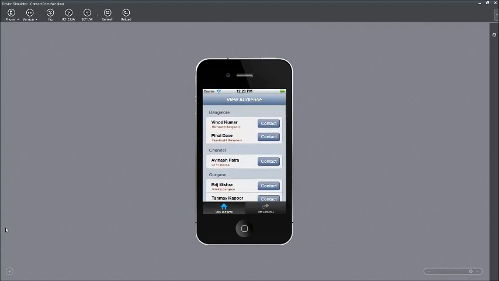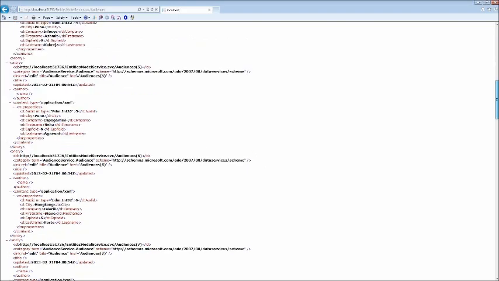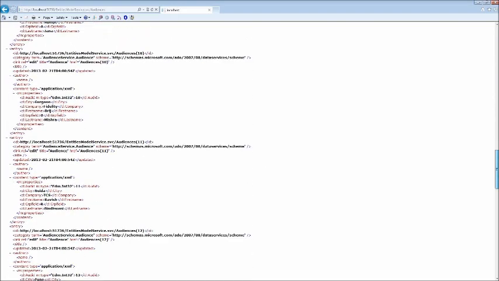Now, if you are aware of OData, you see this data. You can access our OData in the browser itself. You see these are the data which we are getting in our mobile application as well, with this minimum amount of code.